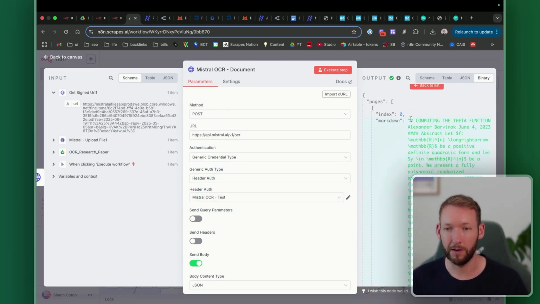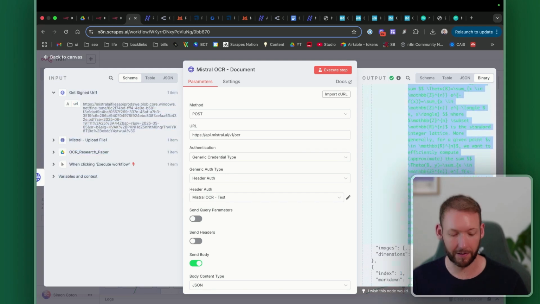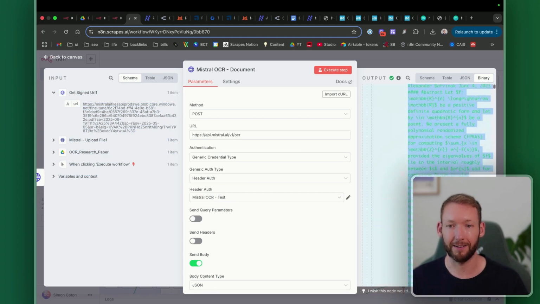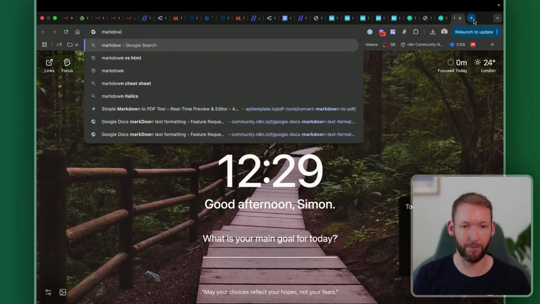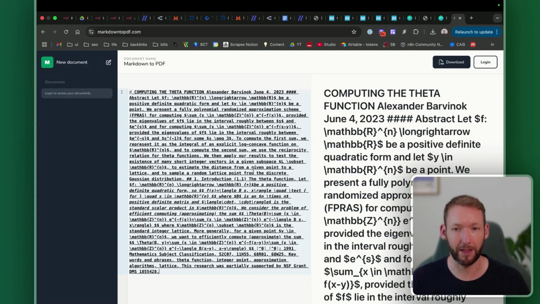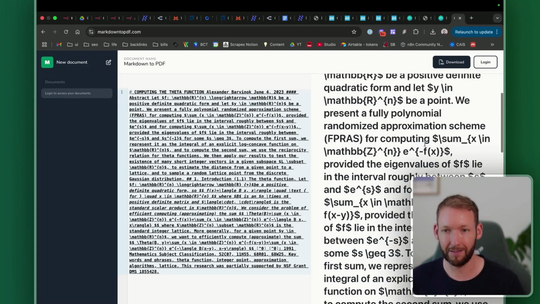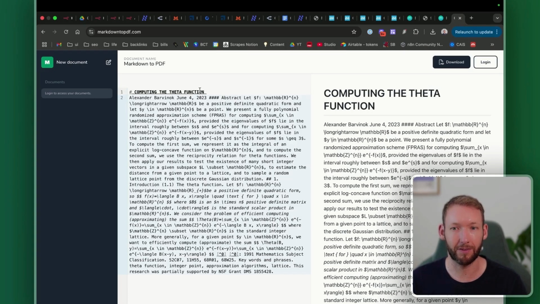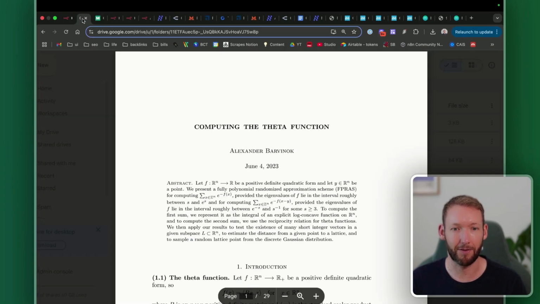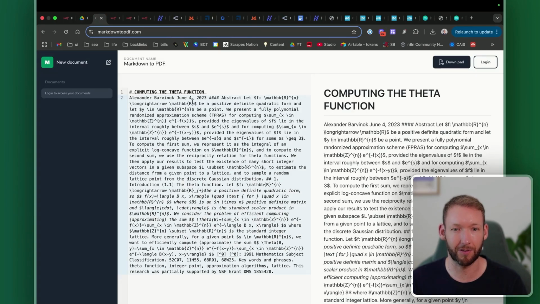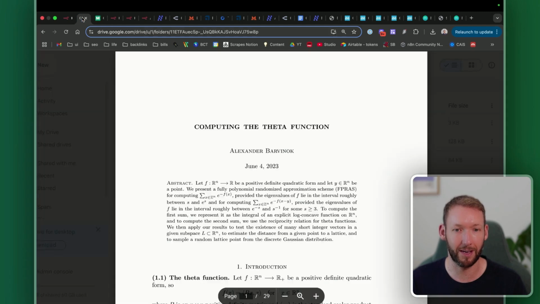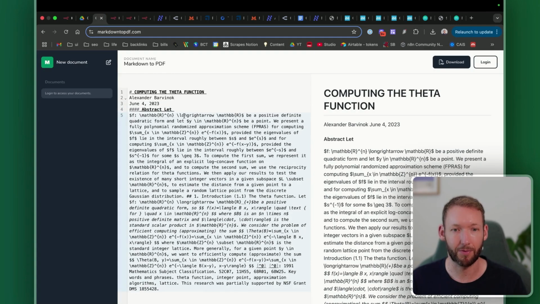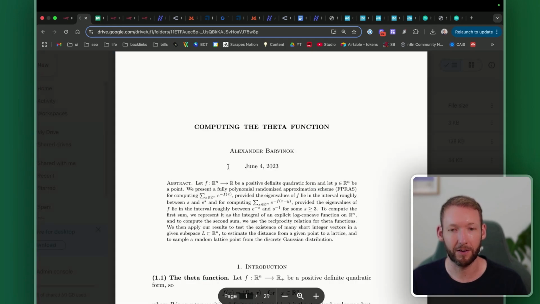And what we can actually do is just take this data, and you can see it split it into various different indexes. So it's saying there's no images in the first bit, and this is the markdown text. And what we can go to is a markdown to PDF, and let's just copy that into there. And we can effectively see the text in an easier format, although it doesn't look that easy there. We've got computing the theta function. And if we go back and we compare it directly to here, what you can see is you can start to break out all of the different text, which was an image, is now available here as well. And if we put in all the correct line breaks, etc., then we'd start to see all of this text laid out.